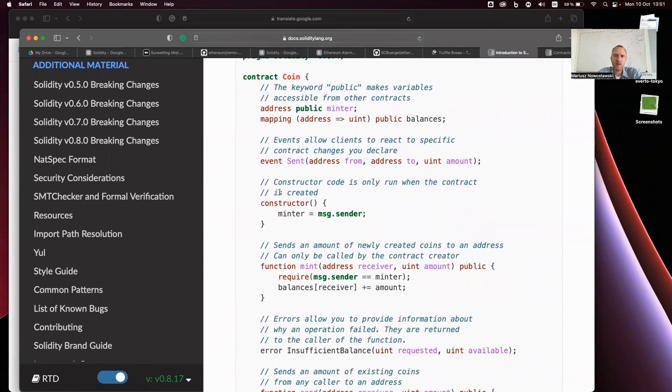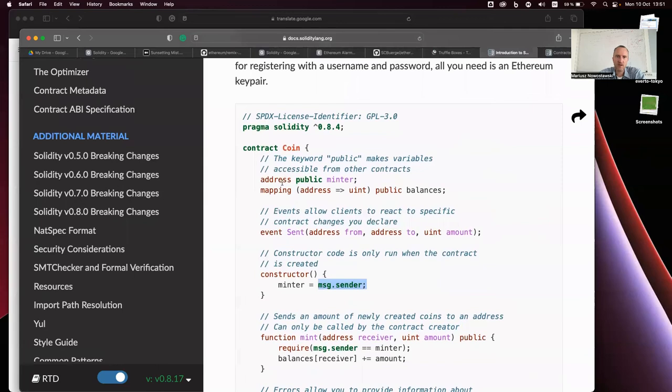Okay, so then we have a constructor. So whoever is deploying this contract will be the sender, because the sender is deploying the contract. And then we have initialized that the minter is the original owner of the contract, the one who deployed the contract, right? That's usually the case. You may say otherwise. I actually had a project last semester with a student from Italy, and he wanted to have a coin for something with his teacher, and they were both supposed to be able to issue new coins to the class. So they wanted to have two minters, right? So the minter was an array, and it had two addresses. It had the address of the teacher and the address of the student.